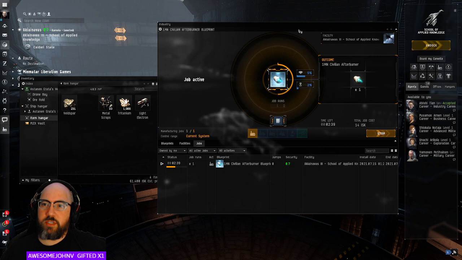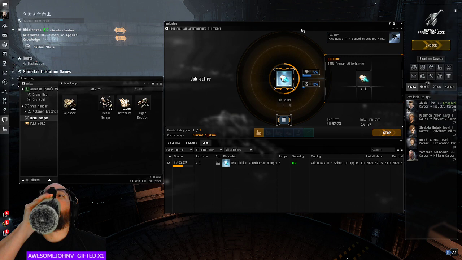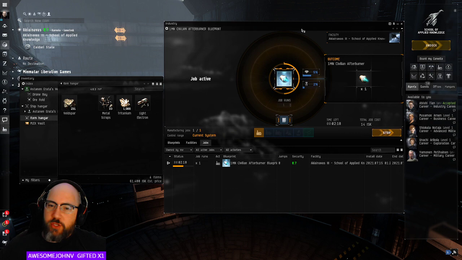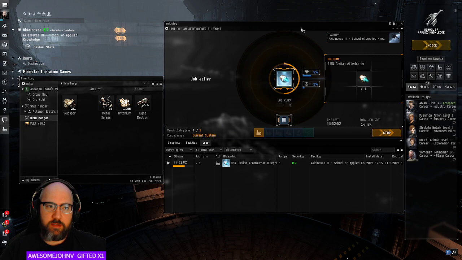Oh. Click stop. They said I would lose my materials, so I'd rather just wait 2.5 minutes. Okay, I understand now. You have to do it prior to kicking off the run. Okay. I'll just wait 2 minutes. I'm not going to waste mats.